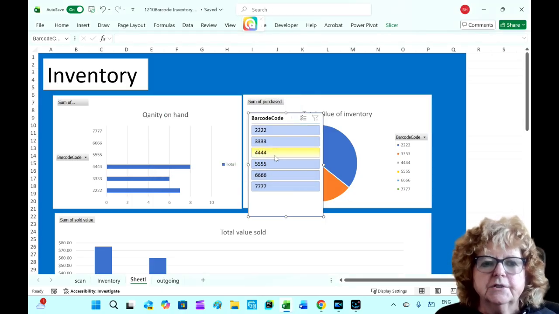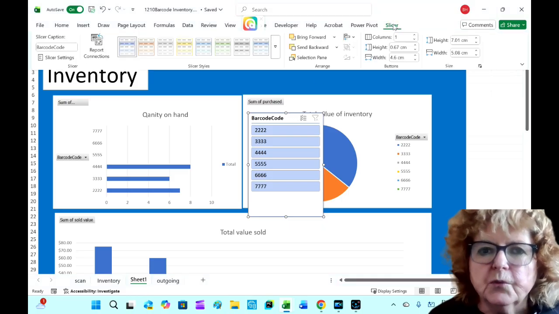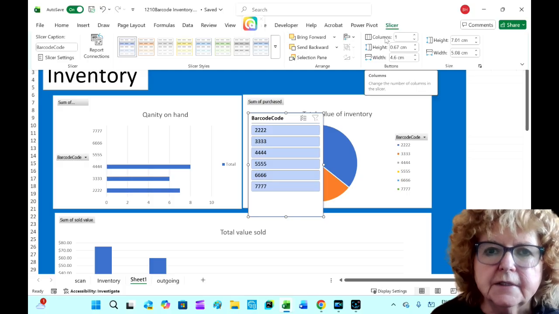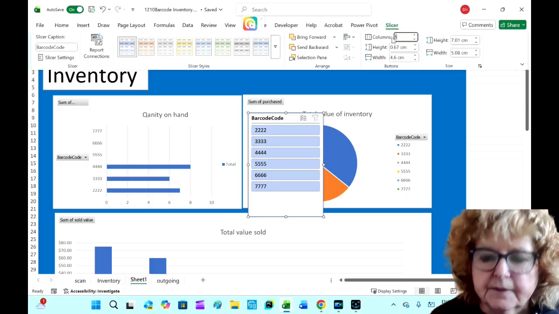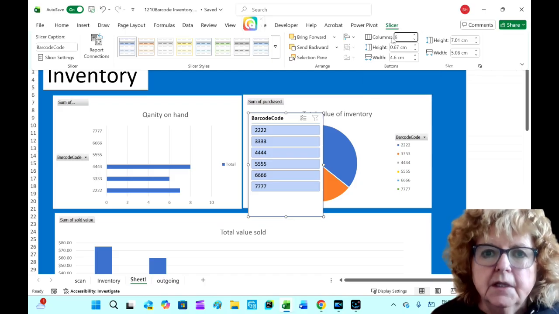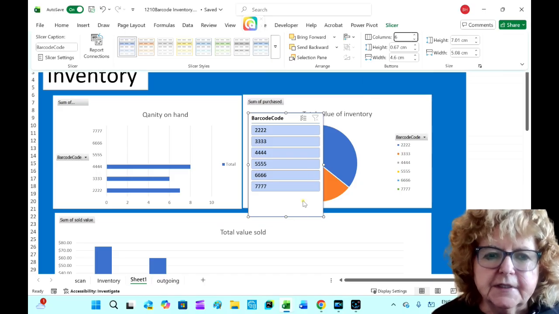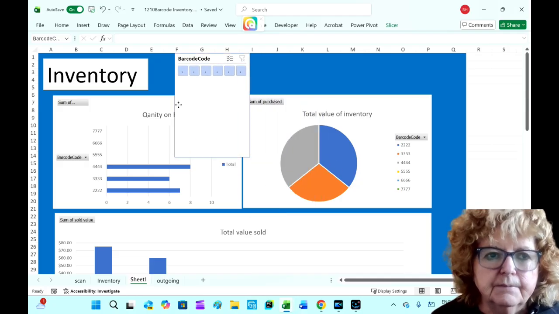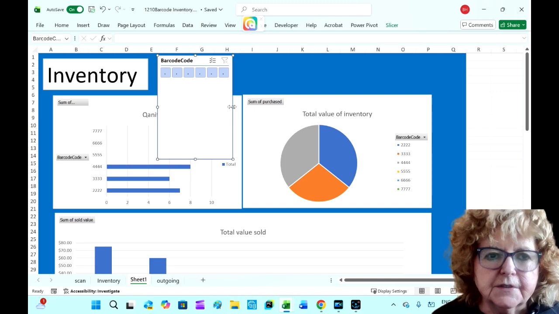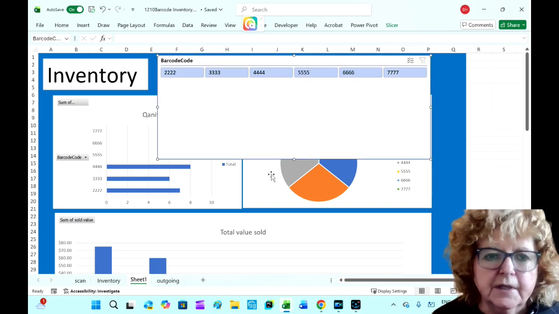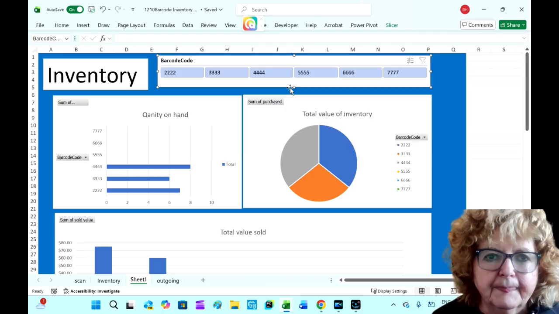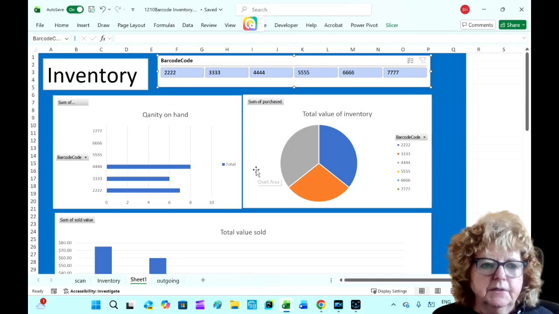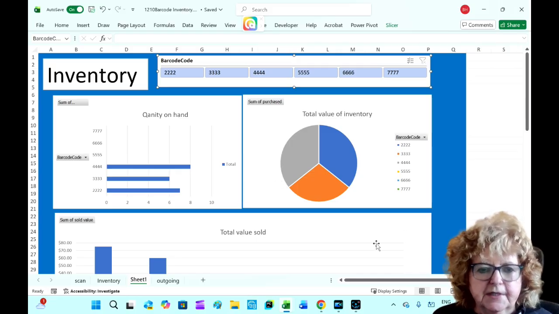And so now we're going to click on the slicer, and we're going to format the slicer. So I want it to be 6 columns wide. So I'll put a 6 in there. And then I'll just play with it to get it the right size. And so what I want to do is put it at the top here. So let's put it across here, go to there, and go to there. And there you go. There's all your slicers hooked up there.